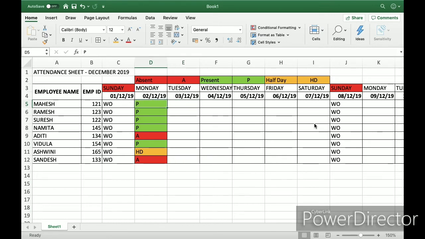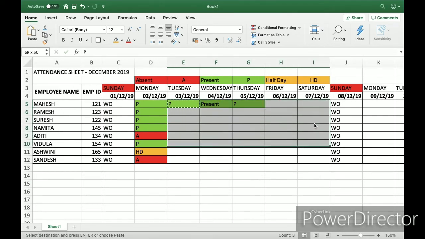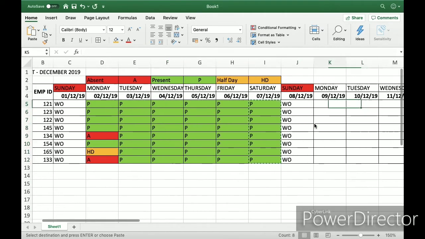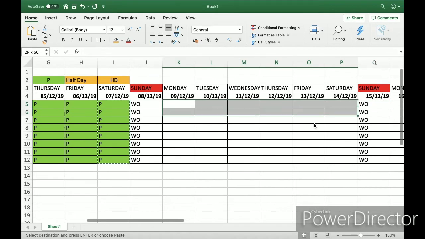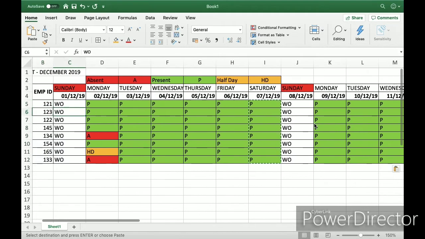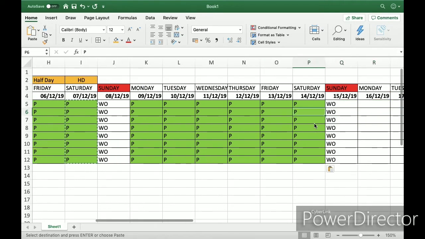So I'll just randomly do this. I copy this, paste it, I copy it, paste it. Okay, so today is 14, so I'm not going beyond 14.